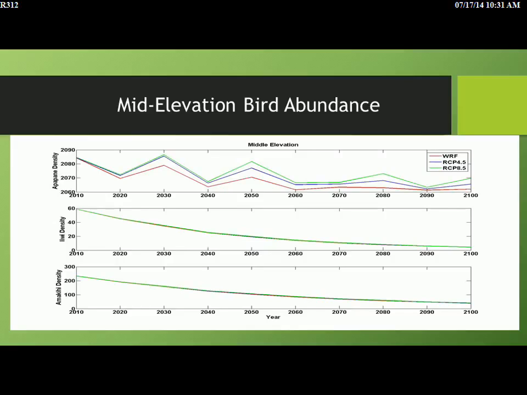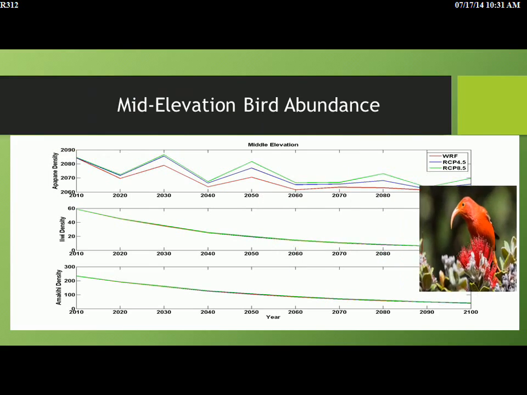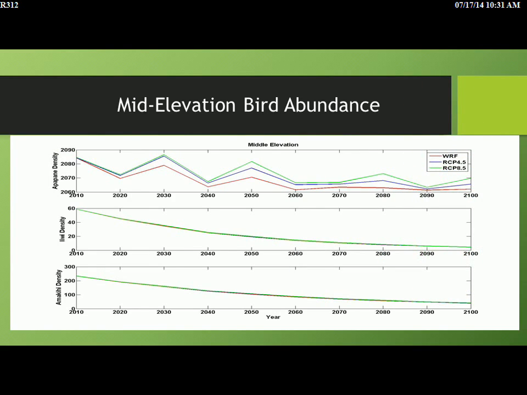At mid elevations, again, Apapani, yeah, they suffer a little bit, but not too bad. Again, the worst is for the WRF in red, and the best is for the RCP 85, the driest. EV are already in big trouble at mid elevations, probably only being maintained by birds moving to lower elevation, I would guess in most cases. It's going to be completely grim for them, I think, at mid elevations. And Amakihi are not going to fare well at all either, again, according to sort of our best projections we can make.